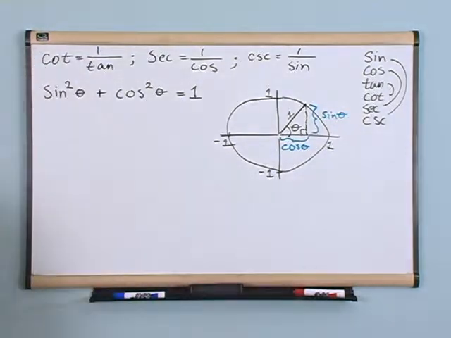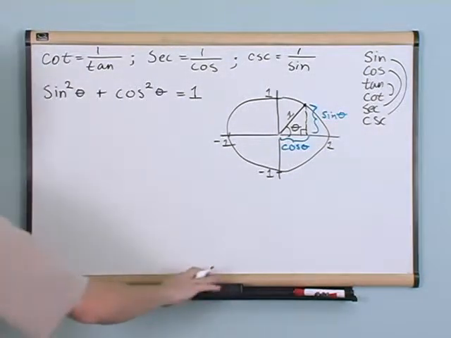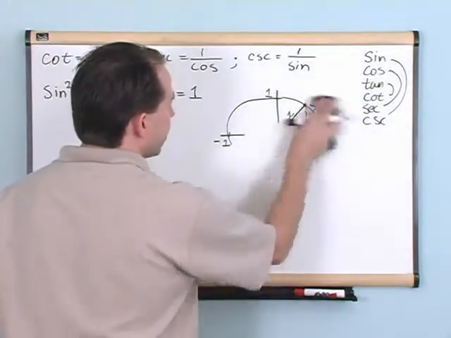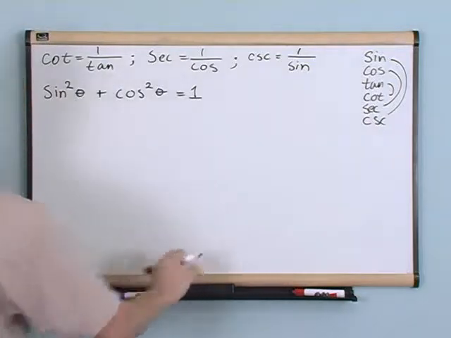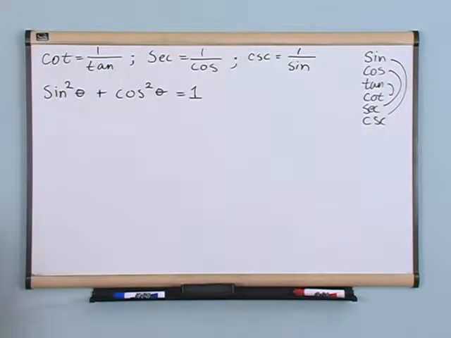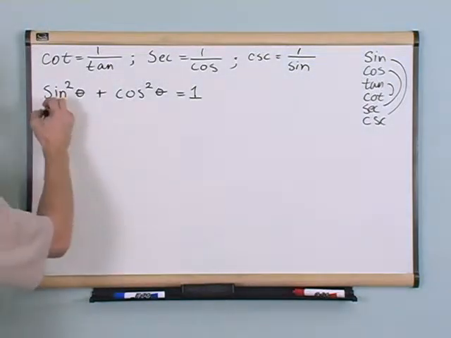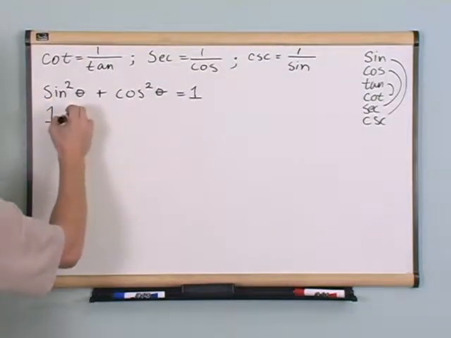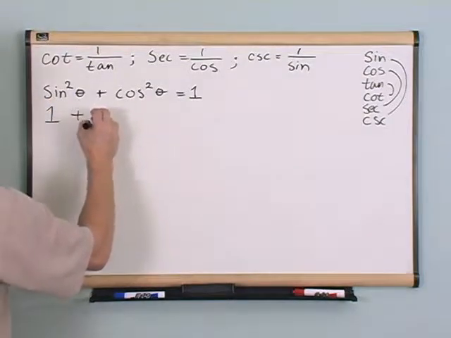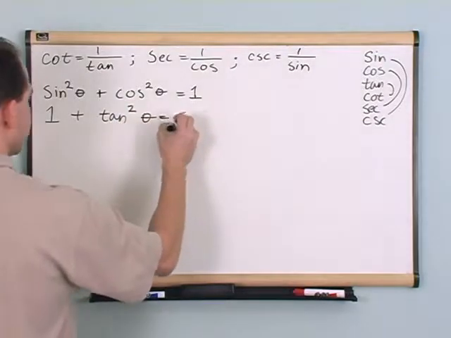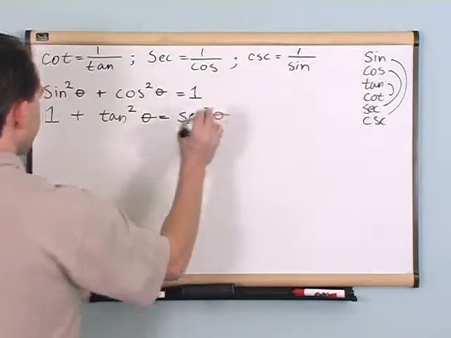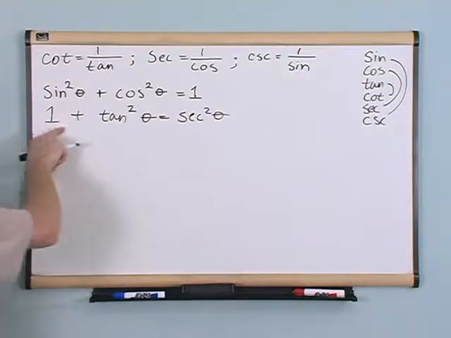I'm not going to give an explanation for all of the identities because honestly it would take forever, and many of them are derived using calculus anyway, and so we're not there yet. But this is an important identity. Another identity that we'll use and that's important is 1 plus tangent squared of theta is equal to secant squared of theta. And again, I'm not going to tell you where this comes from.